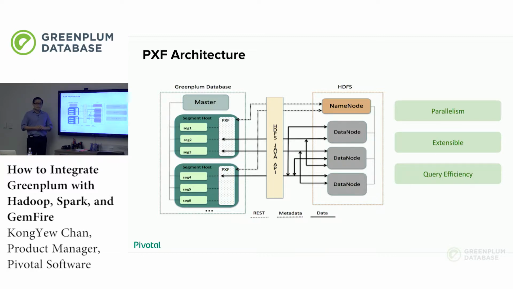Query efficiency. The reason why I mentioned query efficiency is because in order to load the data in parallel form, we need to break the data into multiple fragments, and the fragments will be loaded by each segment. So imagine you have 1 million records, and you break it down to 10 fragments, and each fragment is loaded by a different process. So 10 workers will speed up the process of loading a large amount of data. So that's what I meant by query efficiency.